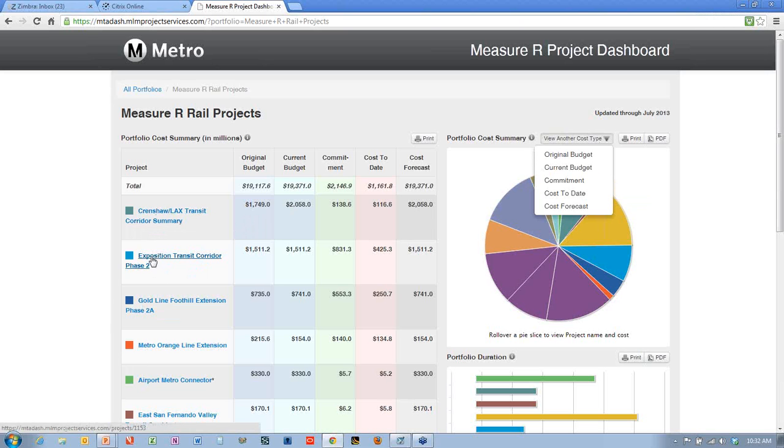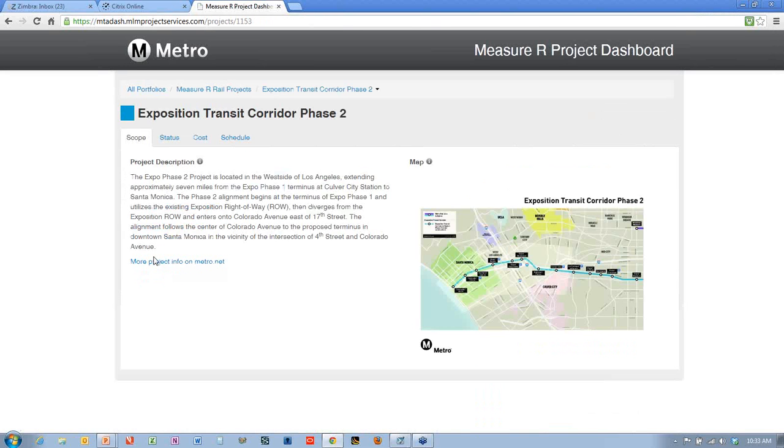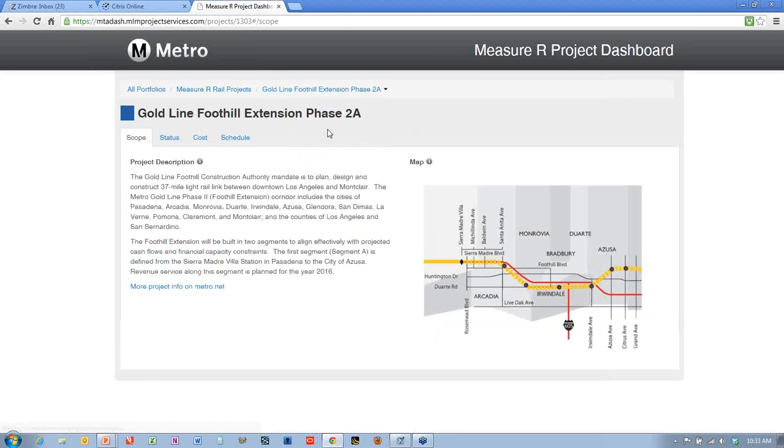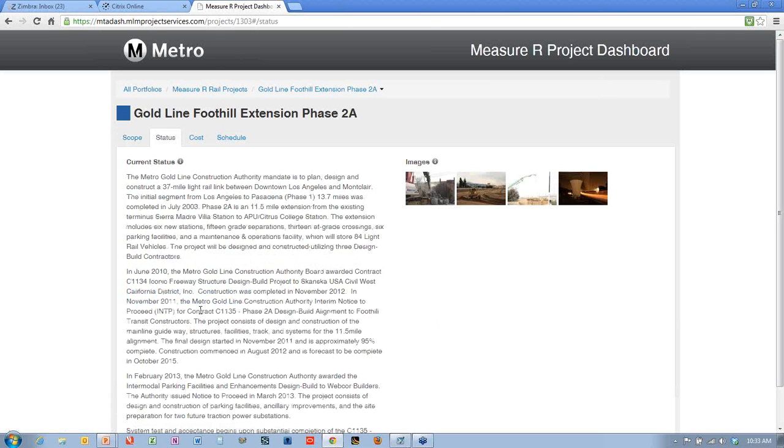If I click down on a project, now I can see my tabs for scope, status, cost, and schedule. If I click the arrow up here, I get a list of all of my projects. I can easily jump to another project, where I can also look at current status.